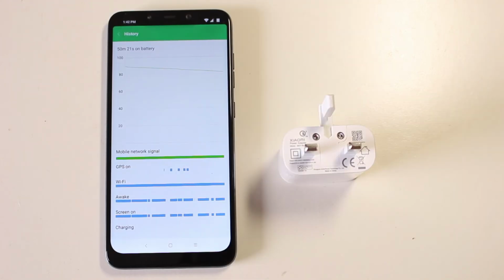Pocophone included the Qualcomm Quick Charge 3.0 charger in the packaging, which means that you will be able to enjoy quick charge out of the box. Pocophone F1 still needs roughly 2 hours to fully recharge the 4000mAh battery. Poco India claimed that Poco F1 supports Quick Charge 4.0, but the global version Pocophone F1 only supports Quick Charge 3.0.